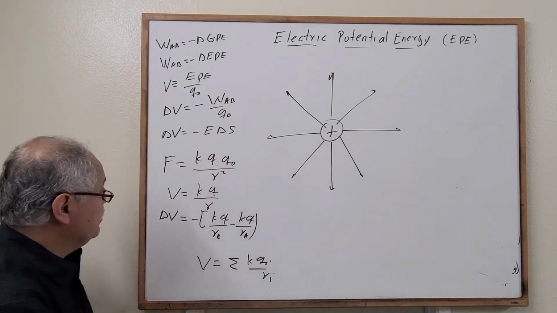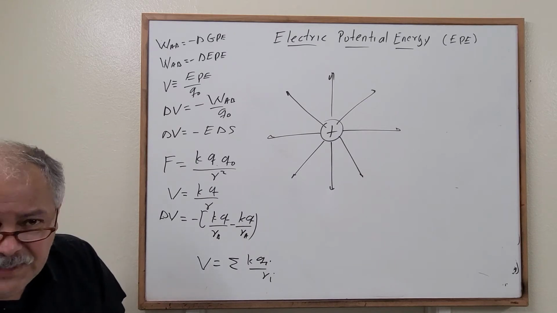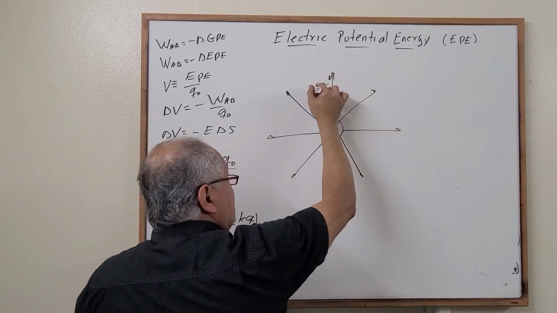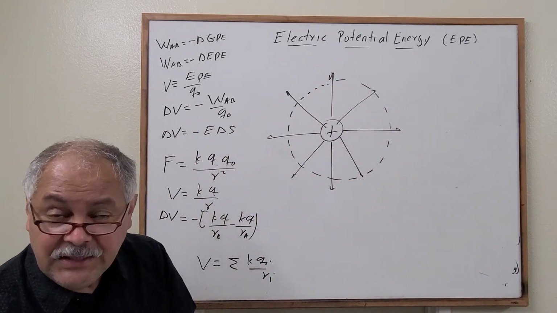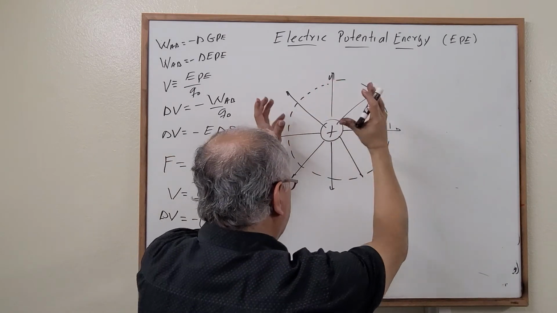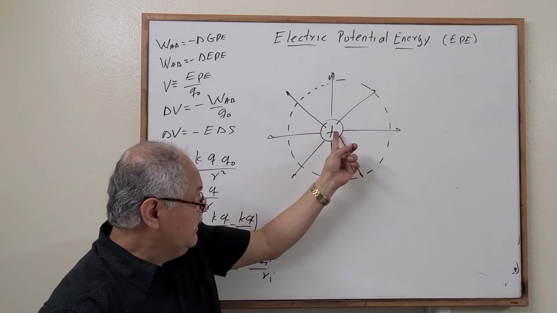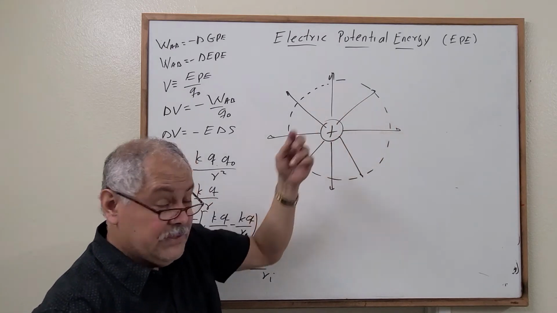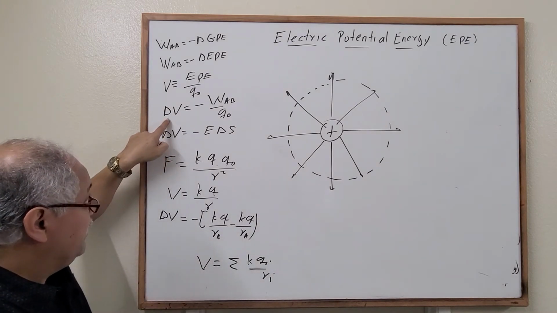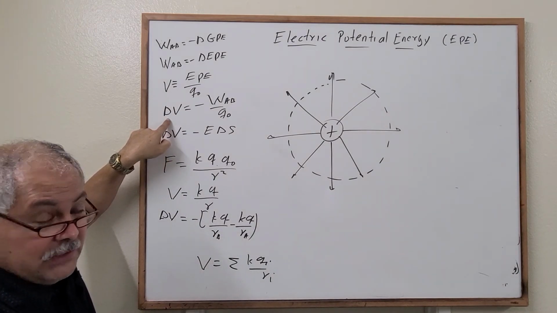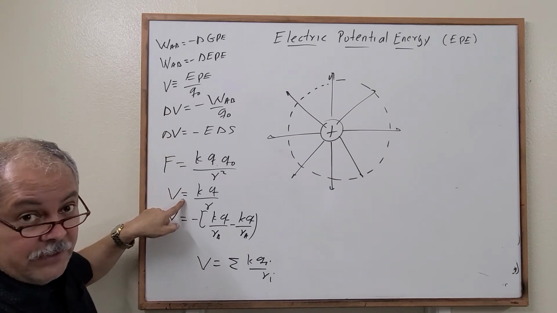Now, let's apply this condition. Let's look for the electric field at the same distance from the charge, right? This is the same distance from the charge, imagine. It's a sphere, it's gonna be in 3D. Imagine it's a sphere in 3D. So the distance to the charge from this surface is the same. If the distance is the same, what should be the potential? The electric potential, right? What should be the electric potential right here?